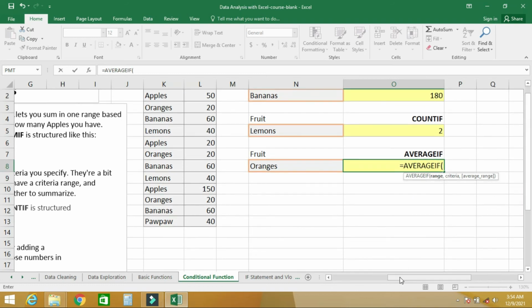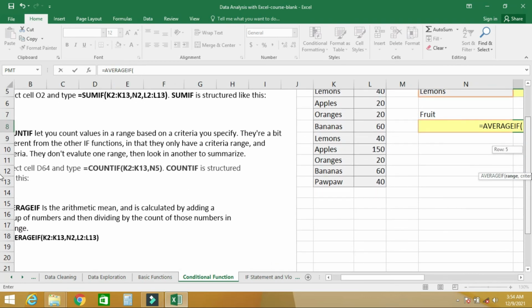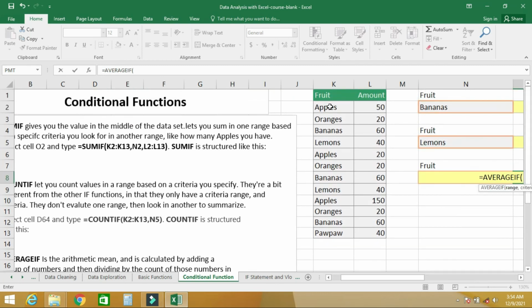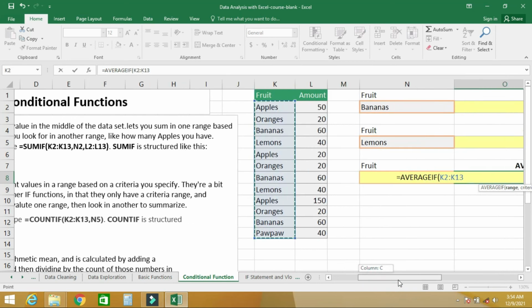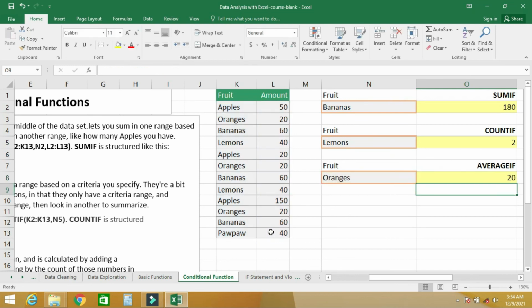Choosing AVERAGEIF is almost similar to the SUMIF function. You select your range followed by the criteria, which in our case is the fruit. Then you bring your comma again, then you select the value range or the sales amount range, then you close your bracket and press enter.